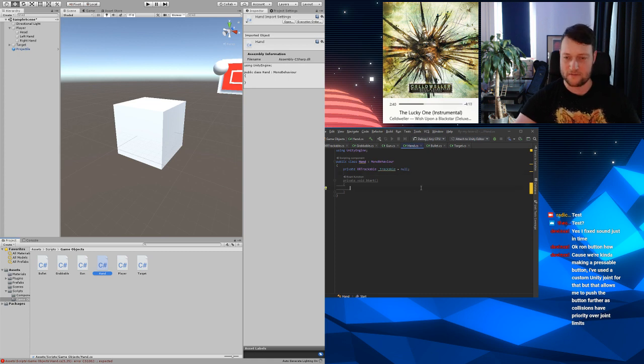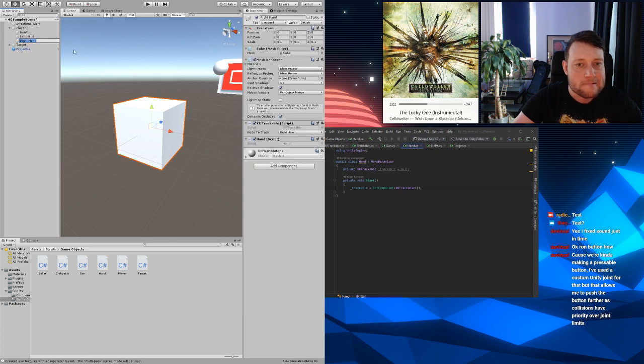If you can't tell, I've just updated JetBrains 25 minutes ago. Because there was a new edition, which is always a bit of a risk. GetComponent, XR trackable, which should be on the same hand. If it's on the right hand. Yep, it's on there.